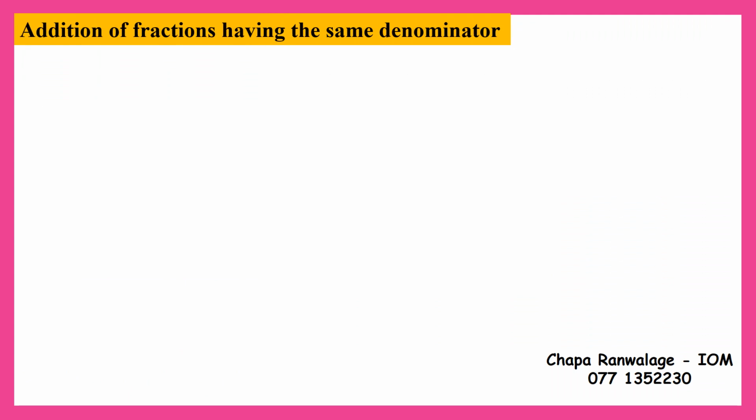So the first thing is a very easy case. First, we have to add two fractions, or more than two fractions, having the same denominators. Very simple case. You know how to simplify this kind of fraction. Actually we discussed this part in grade 6, or before grade 6, or you learned this in grade 5 or 6 also. So this one is very easy. Now you can see there are two fractions, 1/5 and 3/5, and the denominators of these two fractions are the same. So I want to add them.